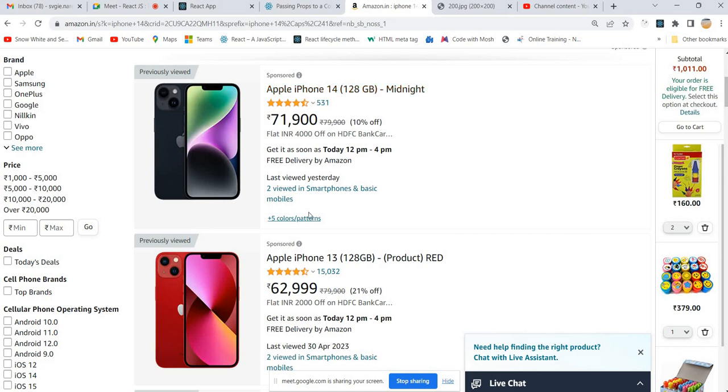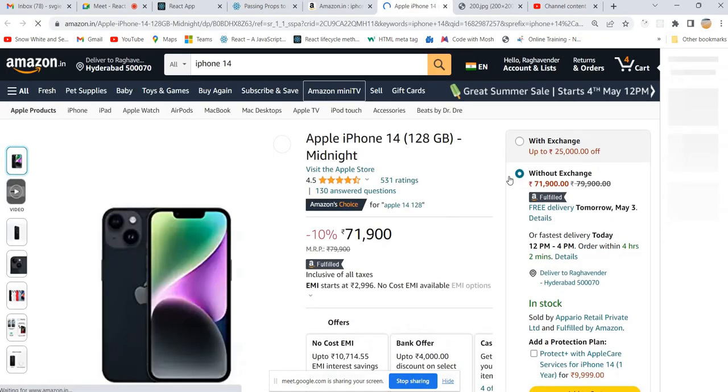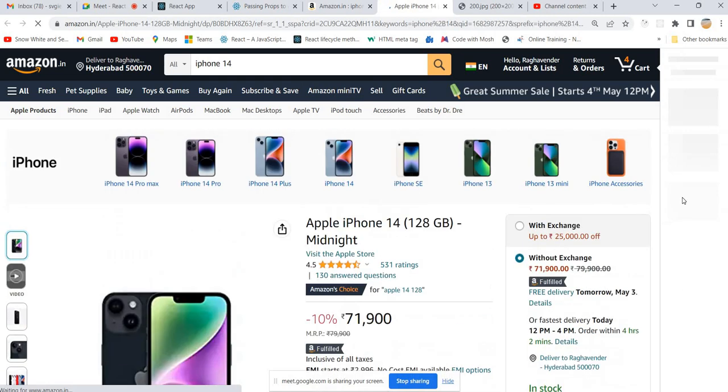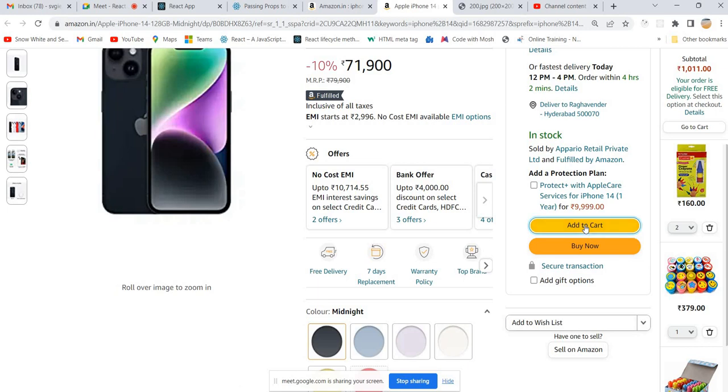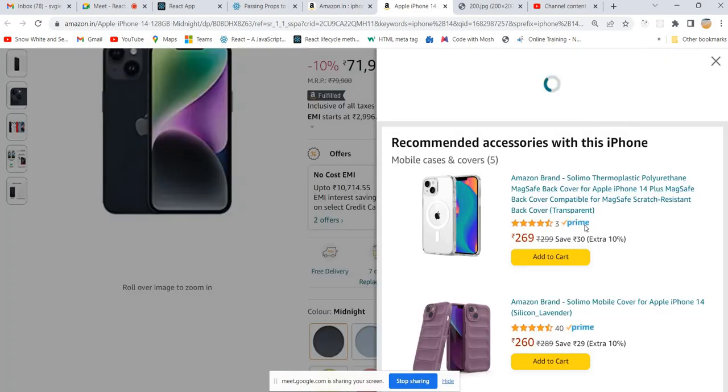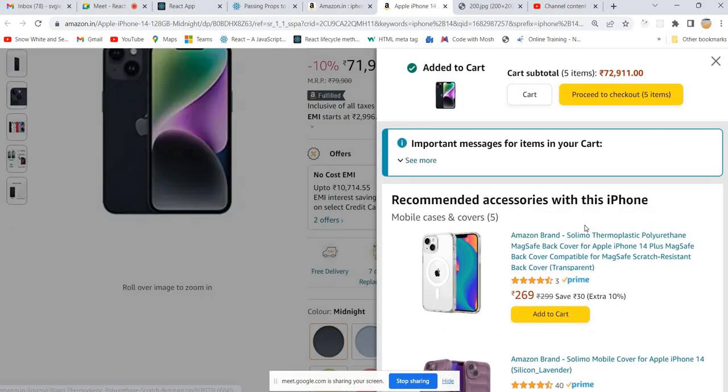Go to any product, to the product description page. If you click on add to cart, what will happen? Add to cart is a separate, different component, and whenever you click on that, the item is automatically added to the cart.